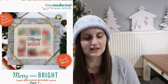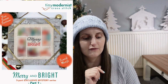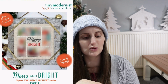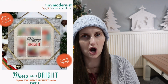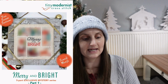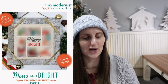And yeah, I don't know, I think from the blurry bits there's going to be some baubles. I could be wrong, but for the left hand column, the vertical one, that looks a little bit Santa coloured and shaped. Maybe I can see a hat and a beard, and some red clothes and maybe some black boots. So yes, I think there might be a Santa on there. I think that there's going to be baubles hanging on the top right vertical bit. I think the strip along the bottom that's horizontal looks like a sleigh, maybe being pulled by a reindeer. And the only one that I really am having trouble guessing at is that top horizontal piece. Does it look like maybe Christmas trees? I don't know. Maybe.